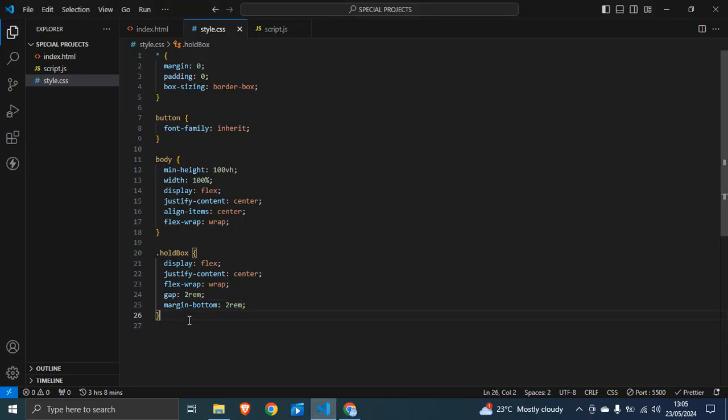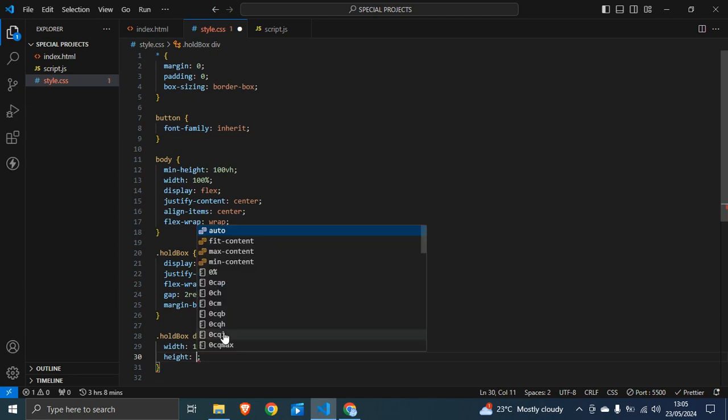So let's do that. So from the whole box, we are now going to style the whole box divs. So there are 4 divs, and for these I'm going to set a width of 150 pixels. I'm also going to set a height of 150 pixels too.